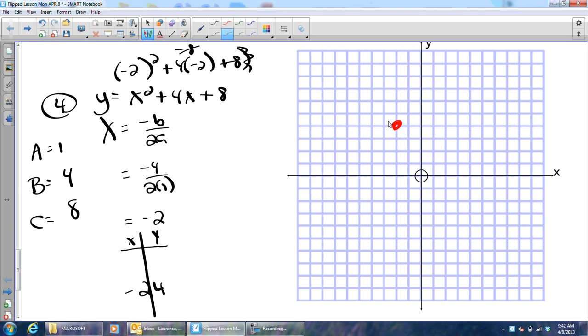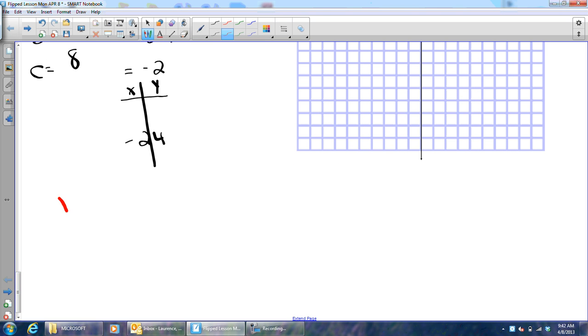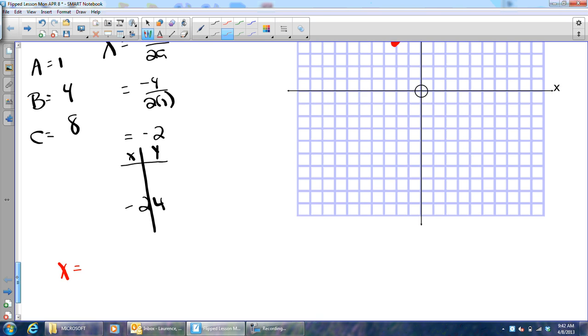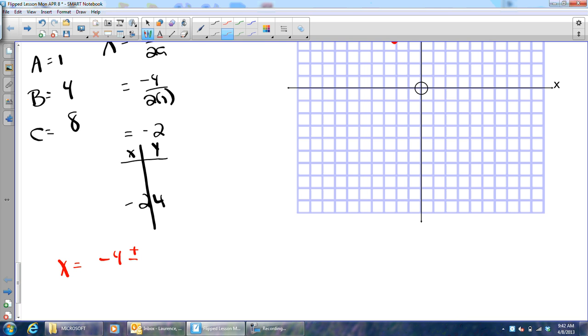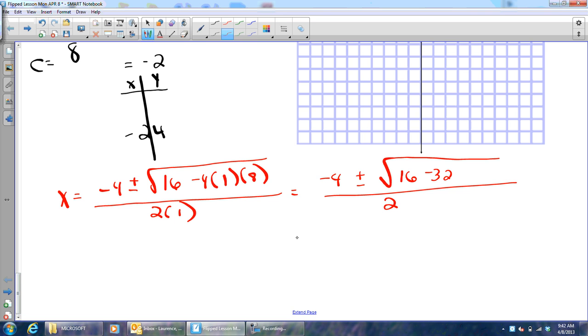Okay. Now I happen to know something that's going to happen with the quadratic formula in this one, but you don't know it, so let's go find out. So x equals negative b plus or minus the square root of b squared minus 4ac all over 2a. And so when I simplify this, I get negative 4 plus or minus the square root of 16 minus 32. You should have warning flags going off in your head. That should bother you. But let's keep going if it doesn't bother you yet.